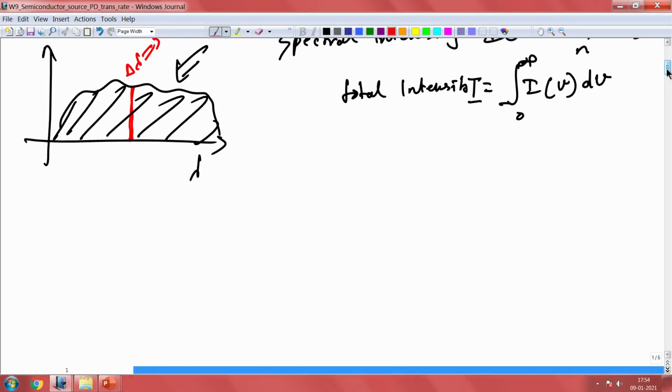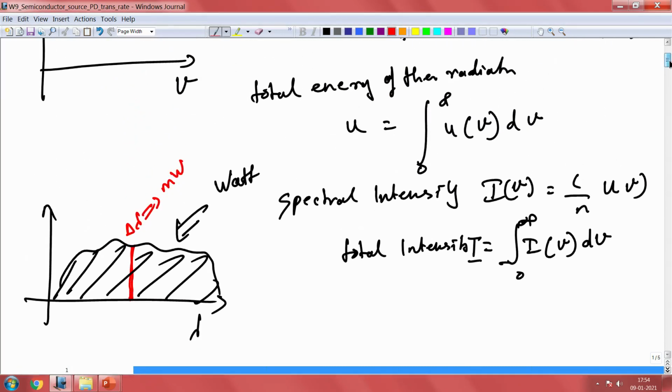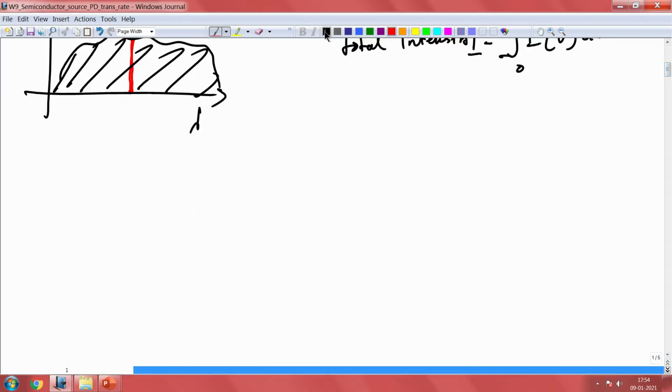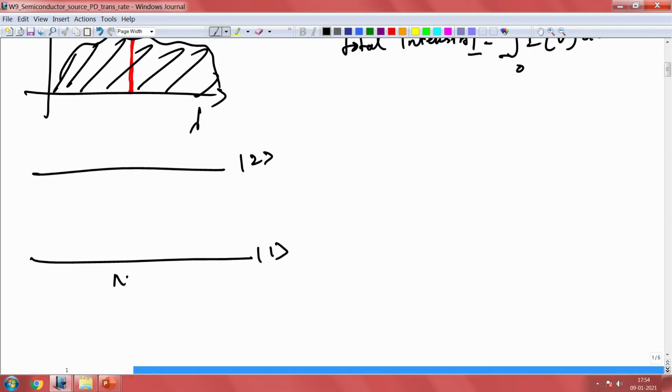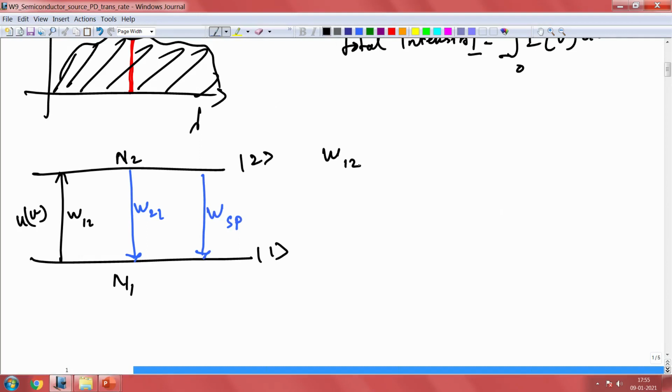So, let us look at the transition rate. All this emission happens through transition, okay, between the two levels that we already know of. So, let us take the two levels here. You have N1 and you have N2 and you have transition from here. So, we call this transition rate W12, which is equal to B12 u of nu, right. So, let me write this separately, and then you can go from top to down. So, I will pick a different color. So, you can go from top down, that is W21, and then you could have another transition, that is W spontaneous.